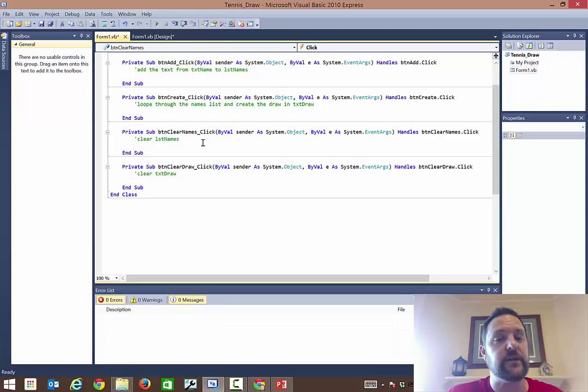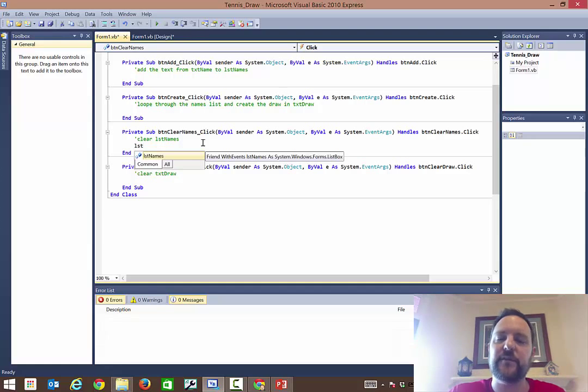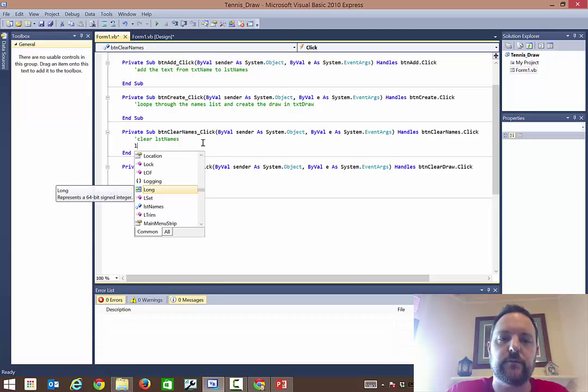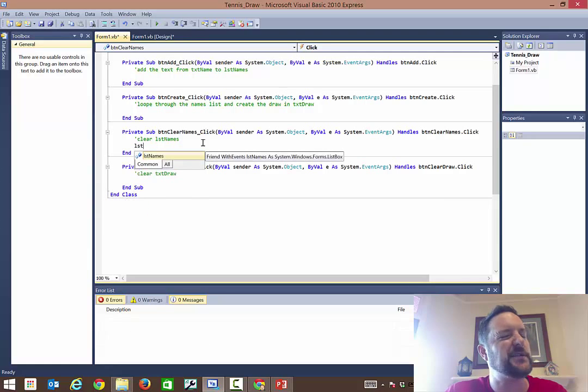So I'm going to clear the names list to start with, because that's fairly easy to do. Remember, because I said lst names, I automatically get my list box up, nothing else. Otherwise I'm doing this thing, look at that, I've got all these lists, horrible. With lst though, it's automatically going to be my list box. I'm not going to type the rest of that in. I'm going to show you a shortcut.